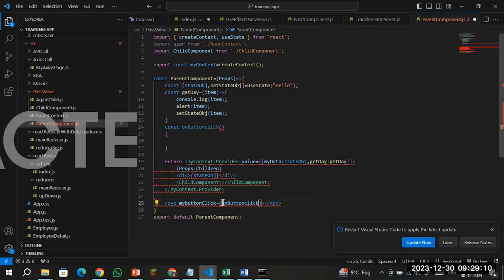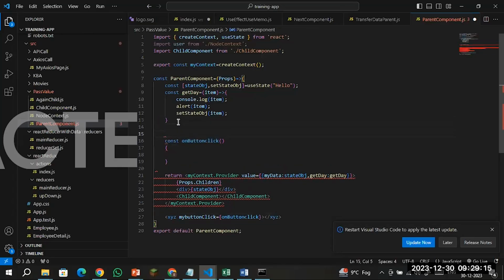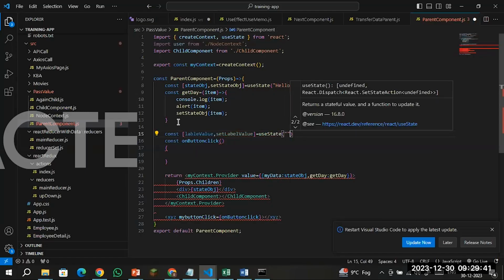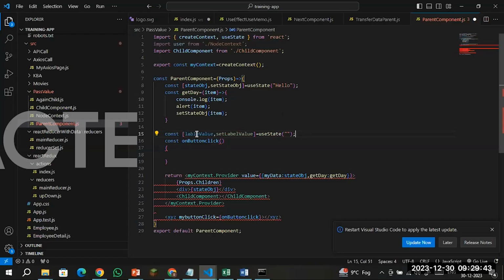First of all, the second thing, I need to create a state, const, which will contain my label value, set label value, and useState. The initial state I am setting as blank.